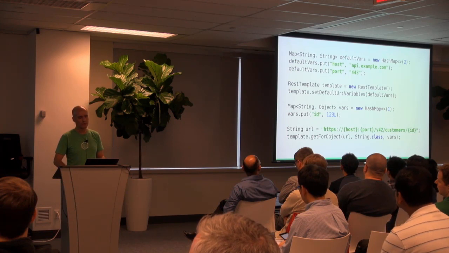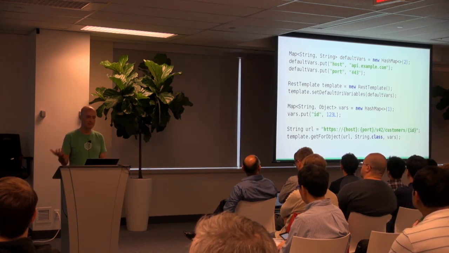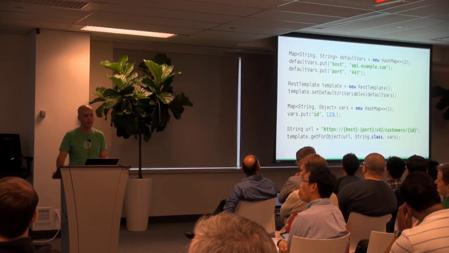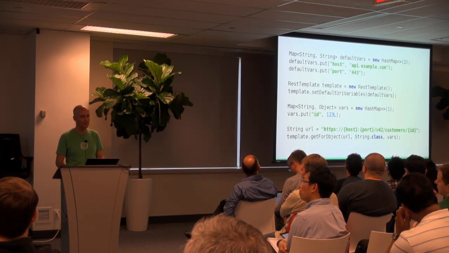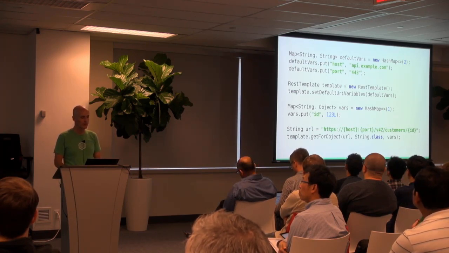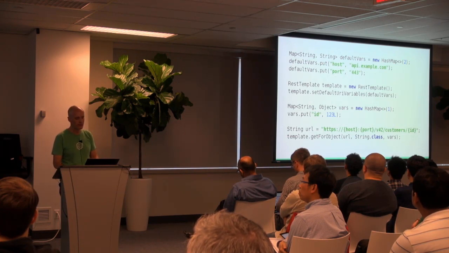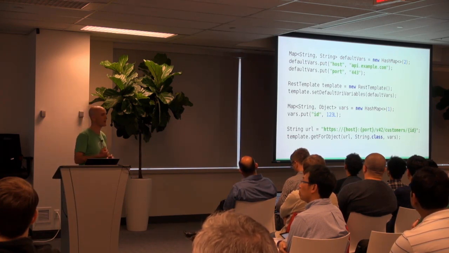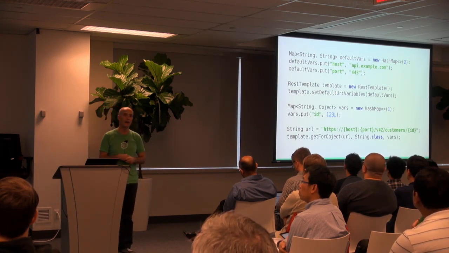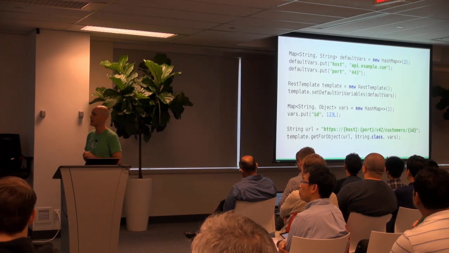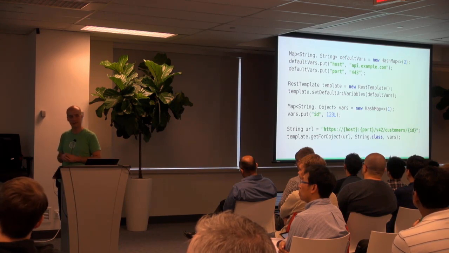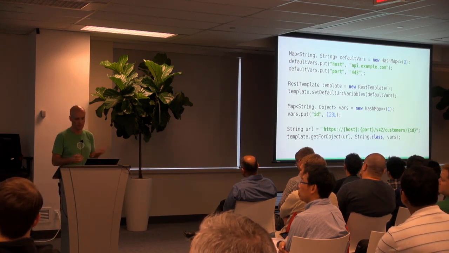So if you have some variables that you always specify with every URL, instead of repeating that everywhere, you can simply provide a map of default URI variable values and set that on the REST template. And then, as you can see at the bottom, all you have to specify now is the ID. You don't have to repeat the host. Very simple idea. But again, the more important thing here is that if you look in the REST template, there are other methods that allow you to completely customize the URI template mechanism, or even use a different library for it.